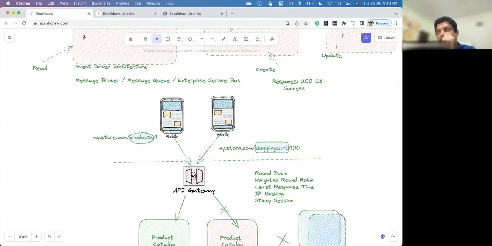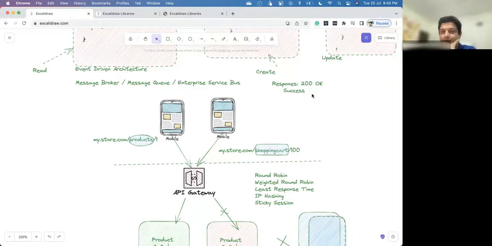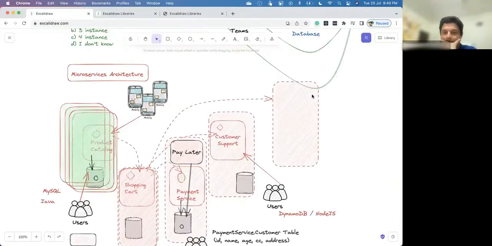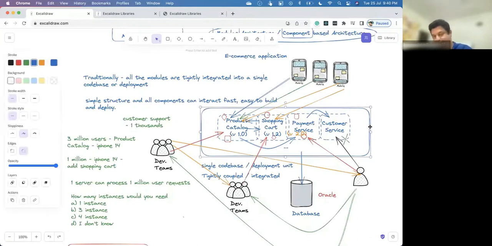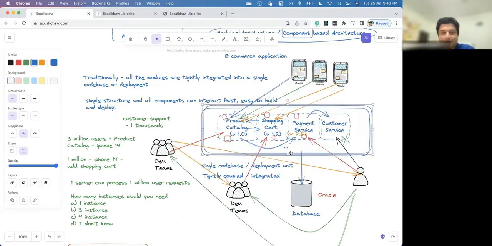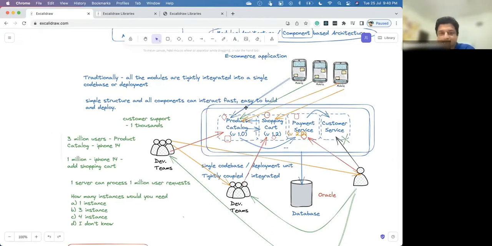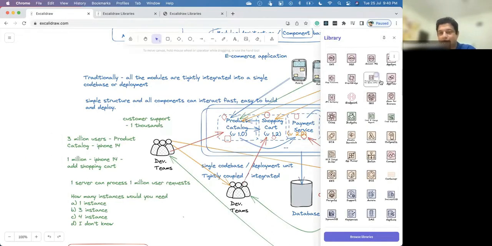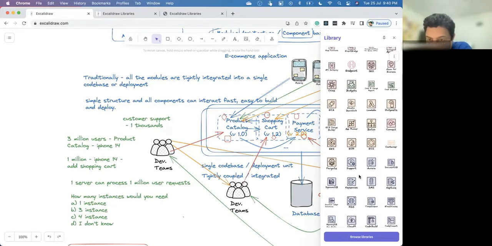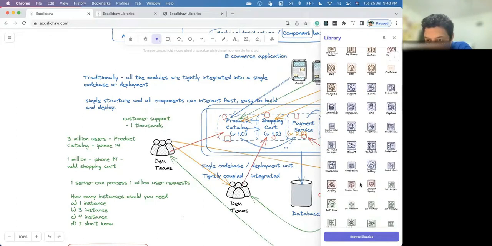Let me take that. In Monolithic, can we use load balancer? Yes, you can use load balancer in Monolithic also, because this entire thing you will have behind the load balancer, you may have multiple instances of it, and you may add a load balancer here also. Right? Let me get a load balancer here.